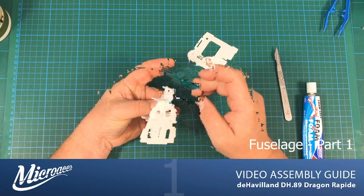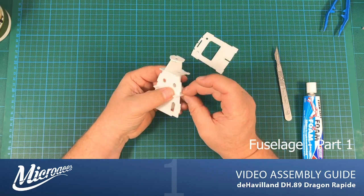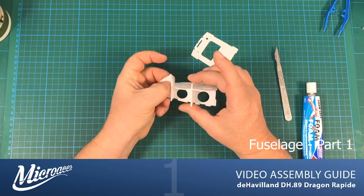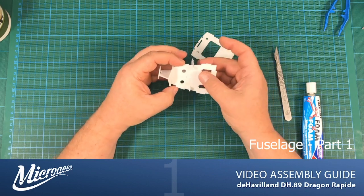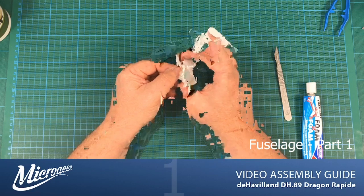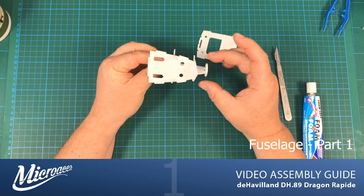Go, that nice little click. It's the tight fit of the slots and tabs clicking into place, and then we can just press everything home. And the great thing about this glue is that once it's dried off, we can just keep making sure that everything is positioned correctly. There we go.